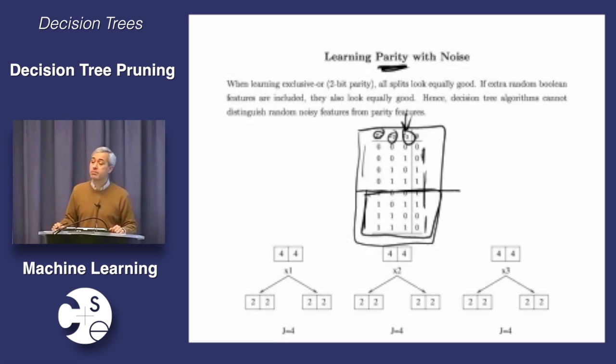And I keep splitting on bad attributes. And what is the problem with splitting on bad attributes? Is that after each split, I have less and less data. Right? I get exponentially less data. This is called the splintering problem, that as I grow my decision tree, I'm exponentially peeling away parts of the space and I'm zeroing in on small parts that eventually have no data in them. Right? So I actually wind up with pure noise. I never got around to my good attributes.